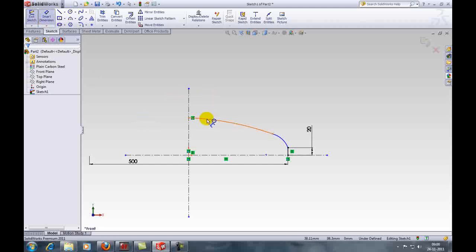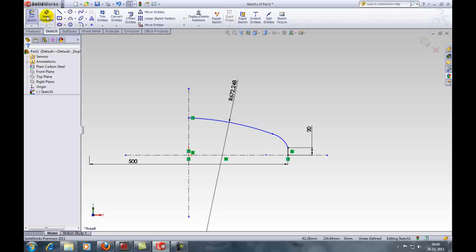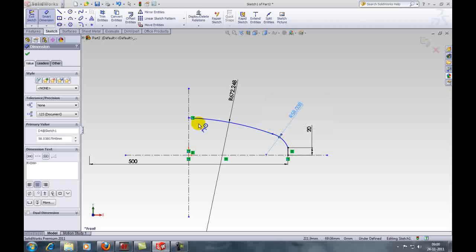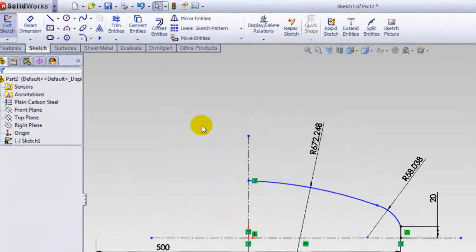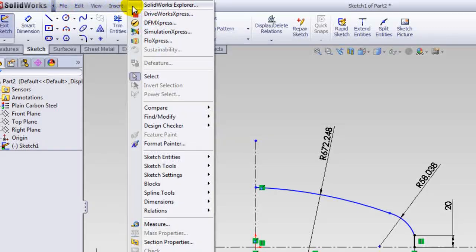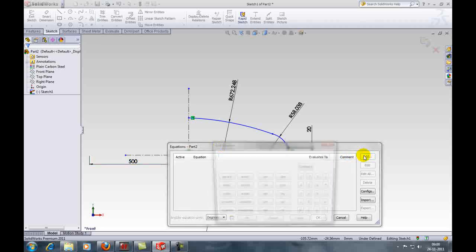So we want this radius to be equal to the diameter of the pressure vessel, and we will give another knuckle radius as well. Click OK. Now to use equations to derive this dimension, go to Tools and click on Equations and click Add.